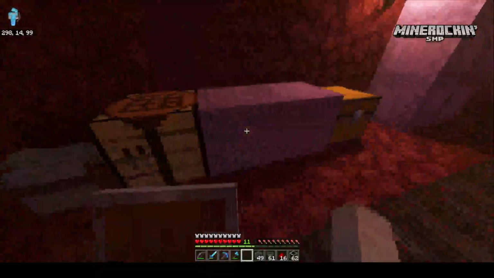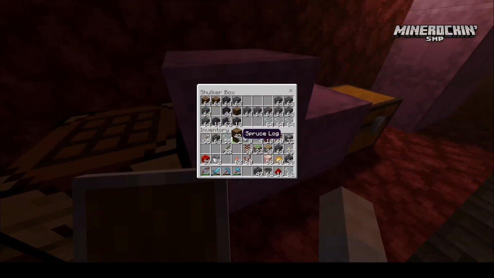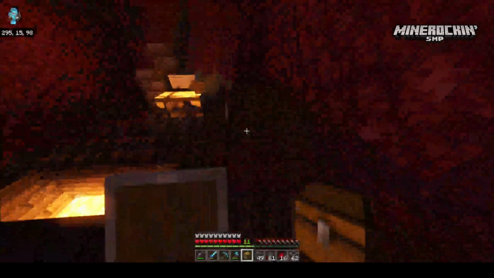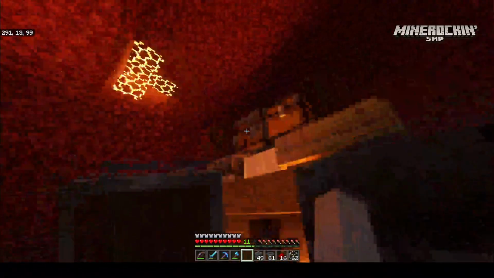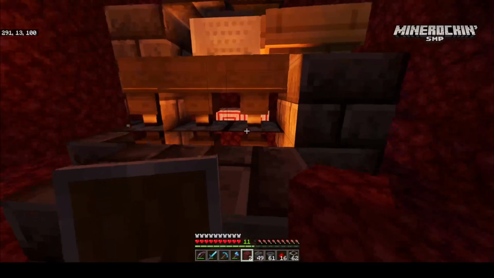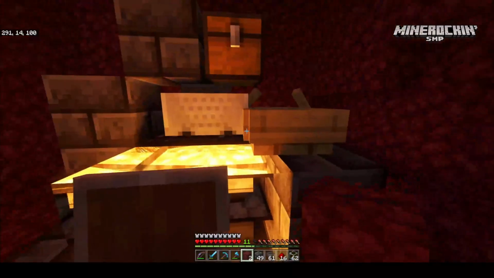I need a chest. So we want a couple of lumps of spruce. Give me a chest. This chest is just a temporary chest. And there we go. That's about perfect. That is being emptied out of there and going double speed out of there.